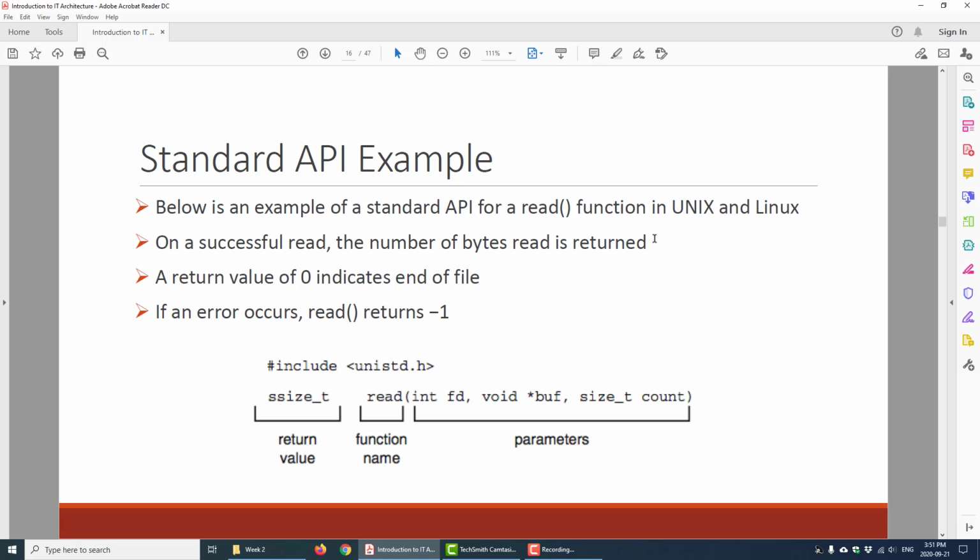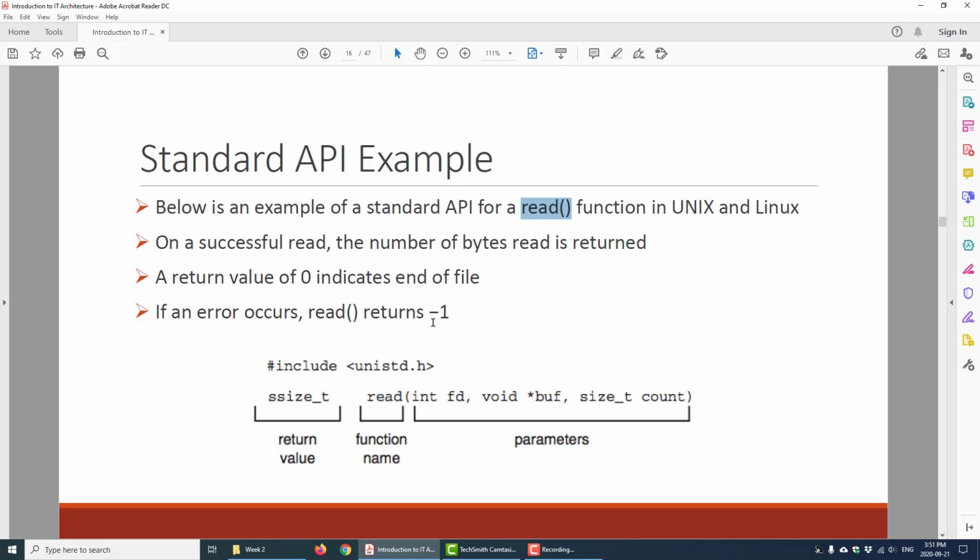Now this is an example of a very simple read function. It's an API that has a read function inside it in Unix. So I want to read a file, for example, and in order to read a file I need to interact with the disk, with the CPU, I have to tell how many bytes, and I have to interact with the RAM as well.